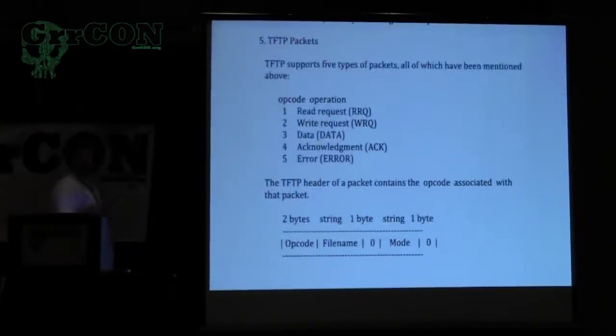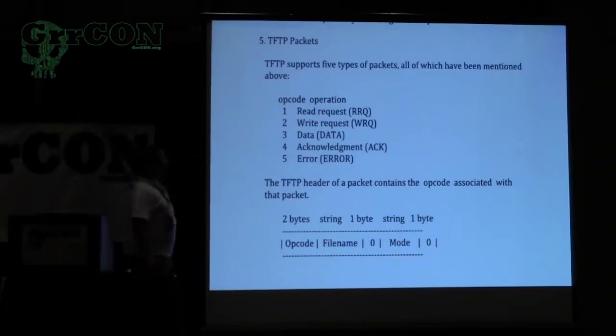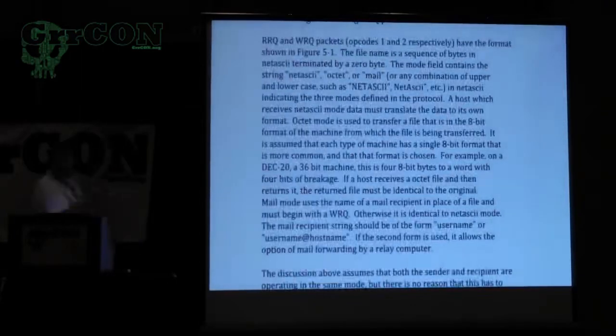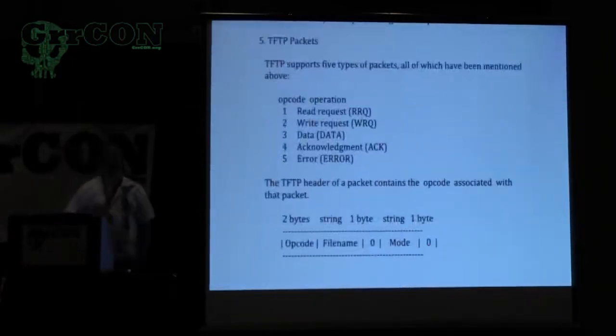The next most important part is the packet itself. What does the packet look like? Very simply, there's an operation code, and we can see them up here: 1, 2, 3, 4, data, request, acknowledge, error, a write request. We're going to look at the write request: the file name, a null byte, the mode, and then a null byte. As for the modes, you can do octet, you can do mail, you can do netascii. There's a bunch of different modes. Again, we have to know what the packet looks like.